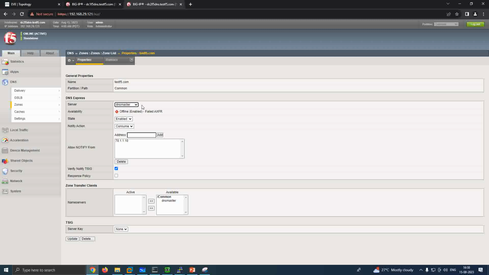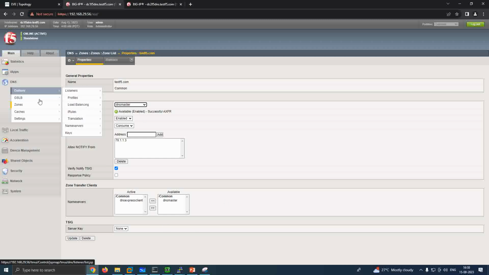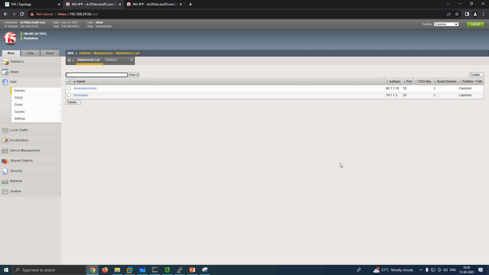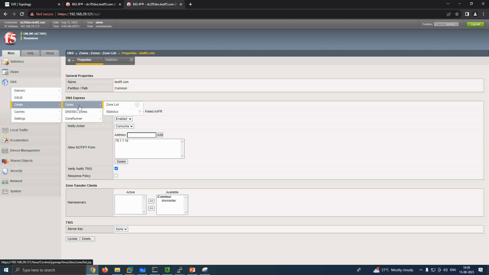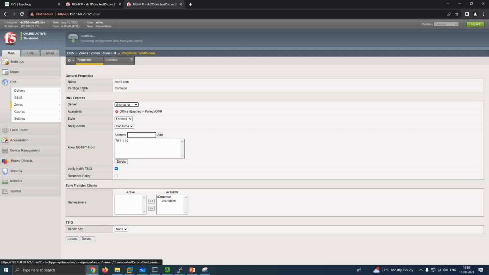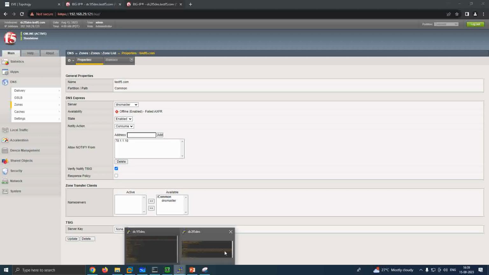Let's try to understand. So DNS master, state enabled, consume, also notify, allow notify, verify notify. Okay, it's all default. And if I go here, name server is the client and the master. Okay, let's troubleshoot further here.